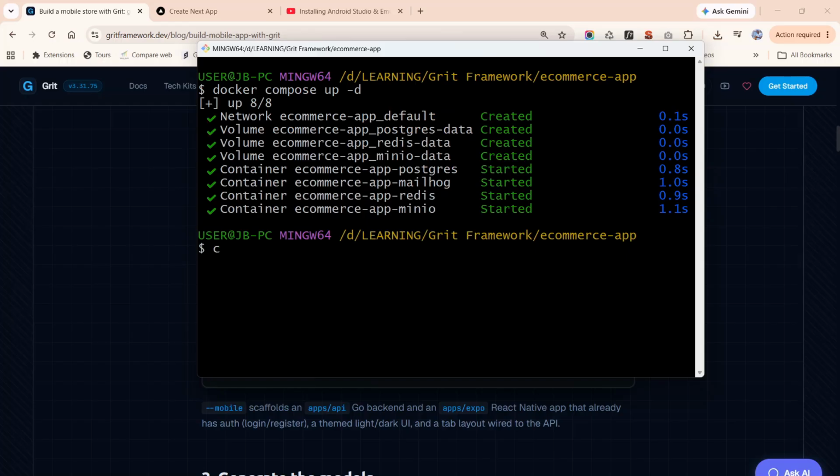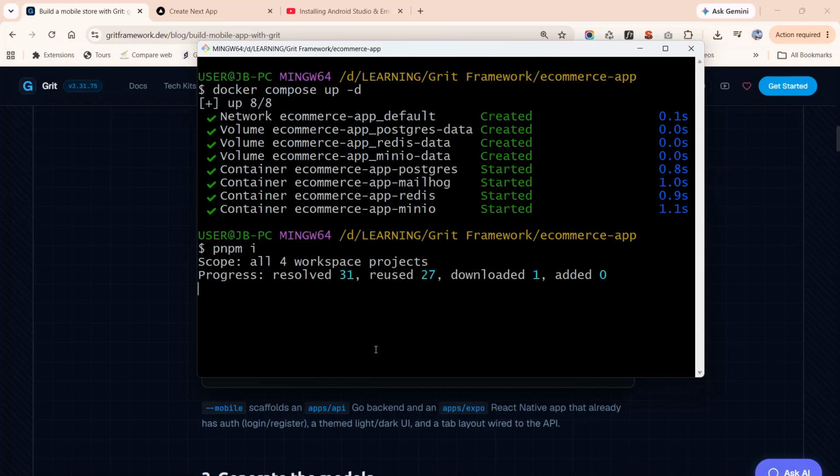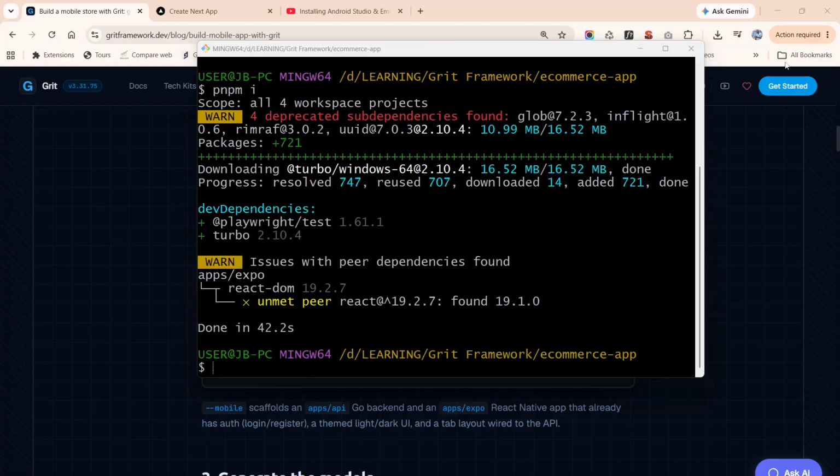And then the next thing we just need to do is go ahead and install dependencies. So you can just say npm install. This is going to go ahead and install dependencies. Okay, and I'm also going to go ahead and pause for this because it might take a little bit. So I'm just going to pause for a second, and then I'll be back. Okay, so it is done.